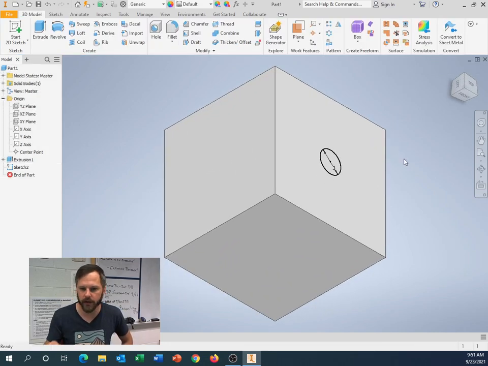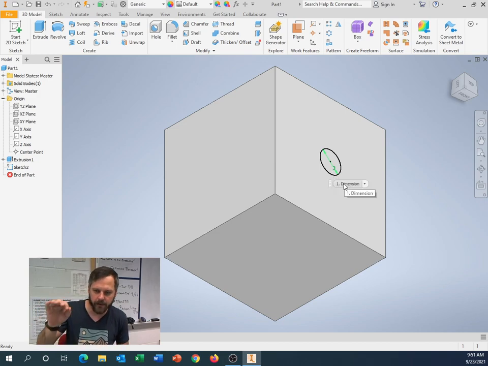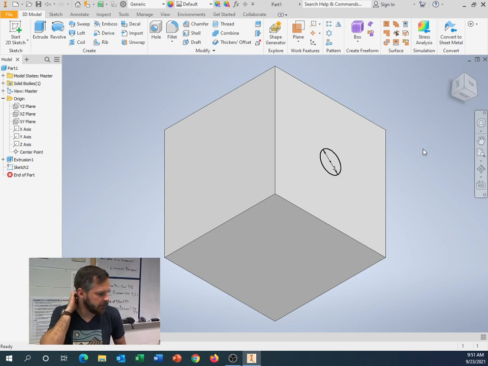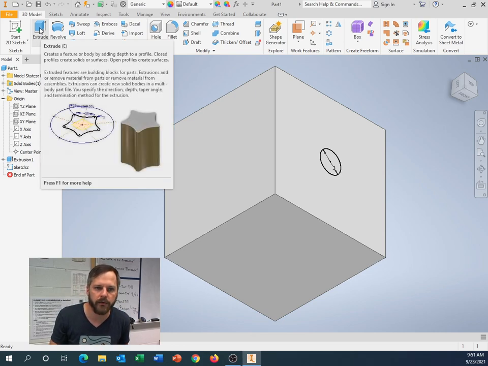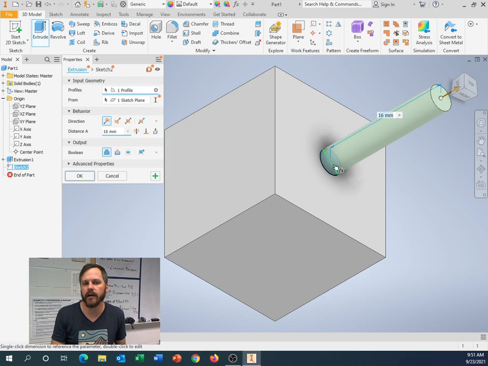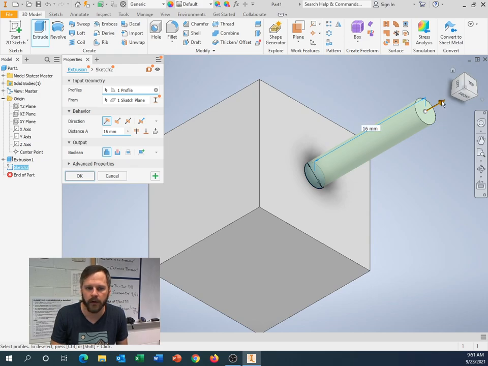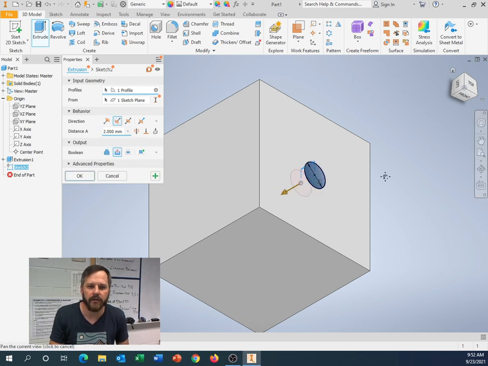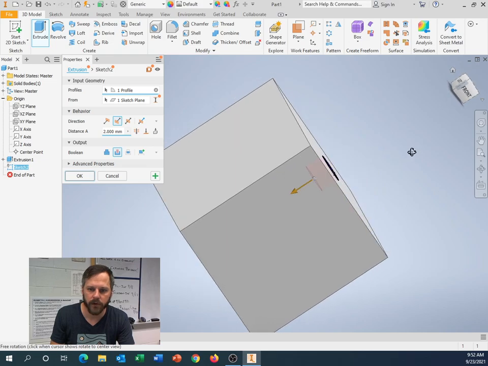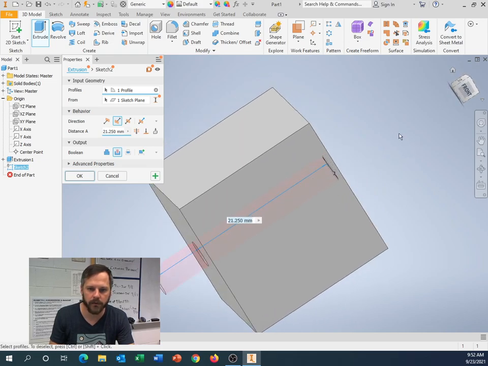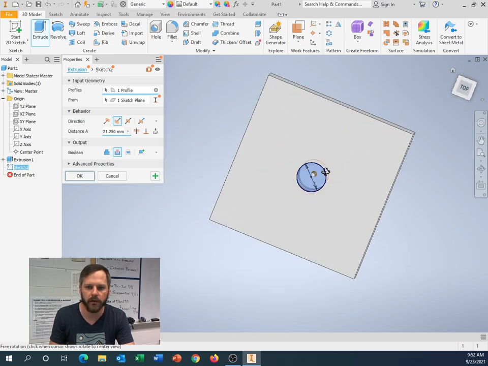Now we have just a circle on a cube. This circle has no depth to it. It's just a flat circle on our cube. So we want to actually give it some dimension. What we need to do is go back to that extrude button. When I hit extrude, it's probably going to guess, hey, there's only one thing I can extrude, probably that circle. So I can come over here. If I wanted to have it stick out, I could. If I wanted to go down, now I've got some more options. If I made this go all the way through, what it just did was make a hole all the way through here.